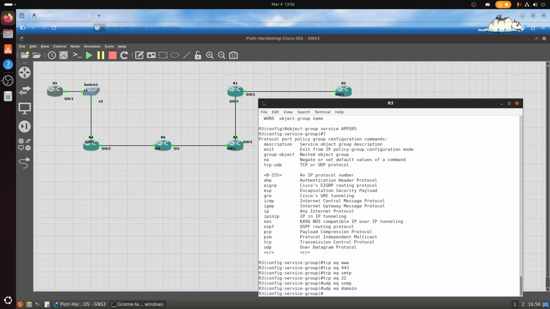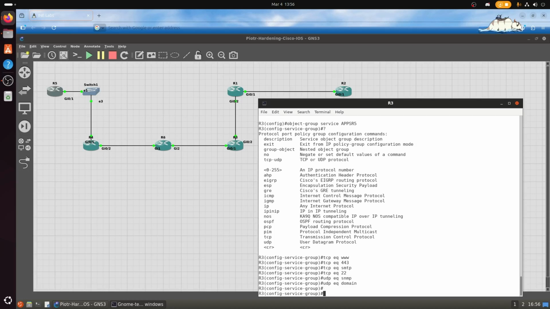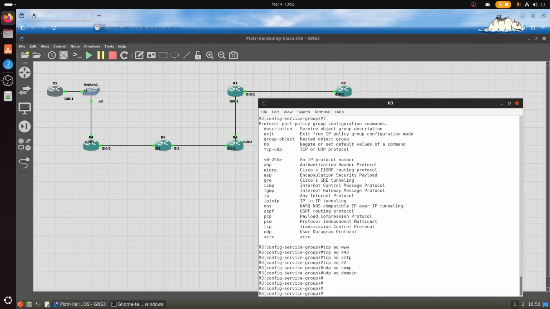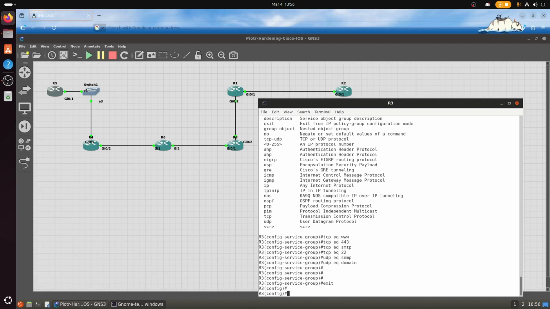Right, these are the protocols that I want to allow so router 1 and router 2 can reach over there. After this I can exit here.